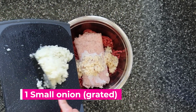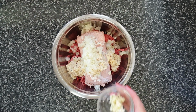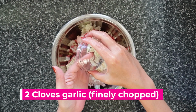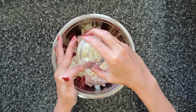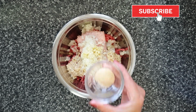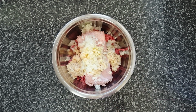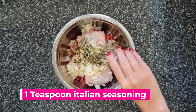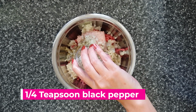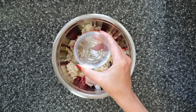Add 1 small onion. I grate mine for the best meatball consistency. 2 cloves of garlic, very finely chopped or pressed. Half a teaspoon of garlic powder. 1 teaspoon of Italian seasoning. A quarter teaspoon of black pepper. A quarter teaspoon of salt.